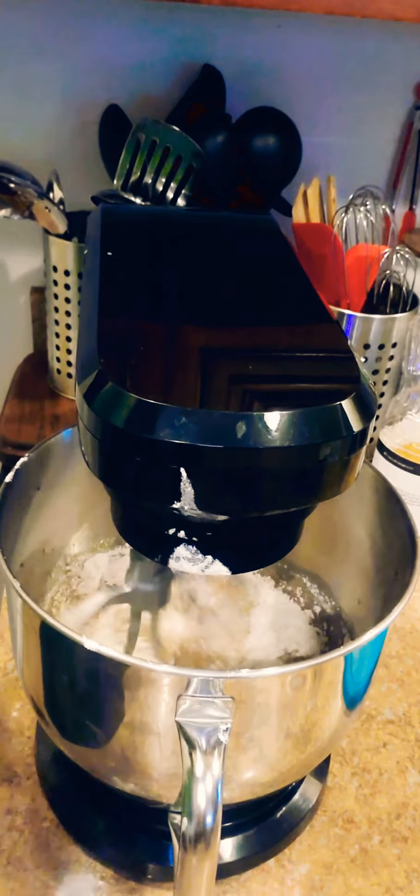Here's my cake — it's nice and warm, it's cooled off. I'm just going to pretty much drizzle this over the cake and let it fall as it may. This is up to you on how thick you want your glaze. I like my glaze to be kind of thick, and it's going to just free-fall down on the cake.